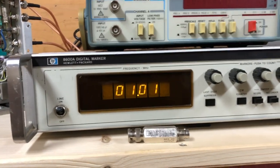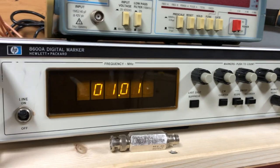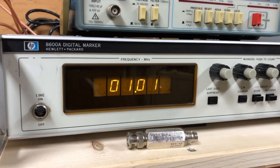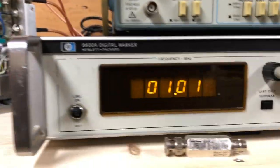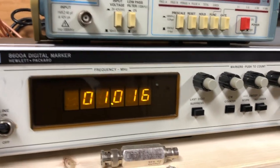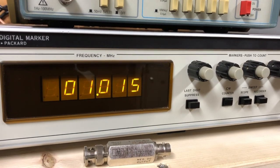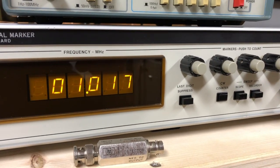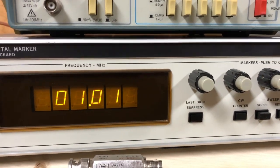Getting this thing to lock on one megahertz exactly has become a challenge at this low frequency on the high range. That's the counter showing it in CW mode, and then I switched it to symmetrical sweep and back down to CW mode. I've got that trimmer adjusted to achieve that. I did use a ceramic adjusting tool. In symmetrical sweep it's reading 1.0154, bouncing around, and in CW it's 1.0176. Just to maintain sanity, I'll do it that way.